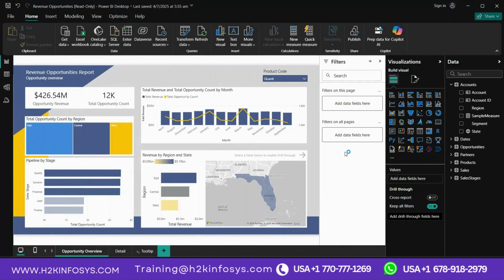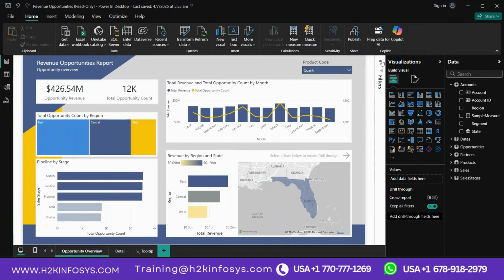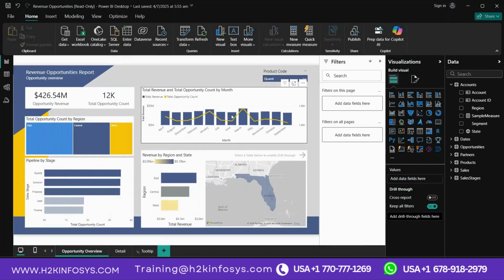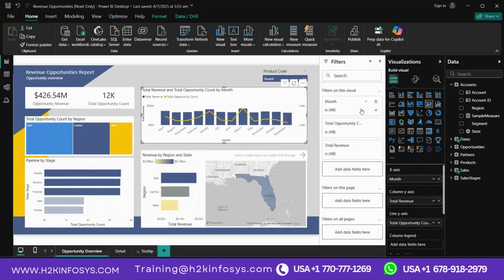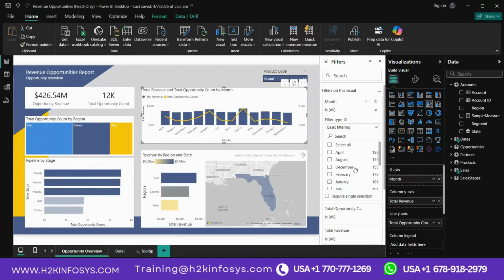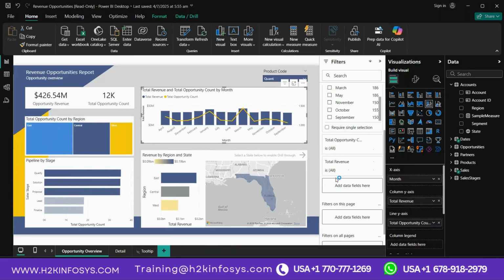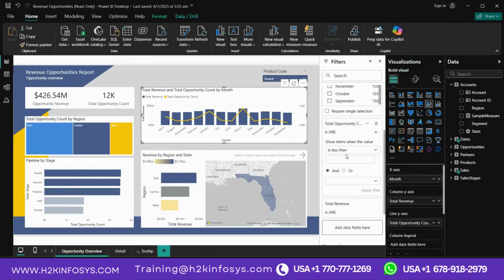Now suppose I just want to look at California, right? Just like I put that filter. Suppose I want to look at a particular region, how can I do that? Or for a particular month, let's say April or December of the year. Or if they want, I want to see all those opportunities which are less than 20K USD. So they want flexibility. The businesses need flexibility in their report so that they can dig down further to a particular region, they can dig down to a particular category, and they can get their output.